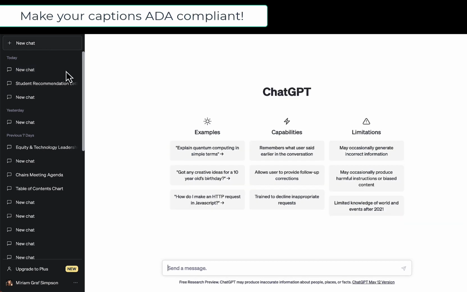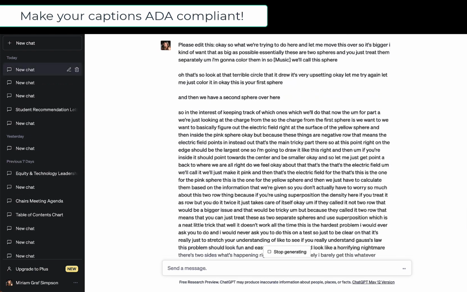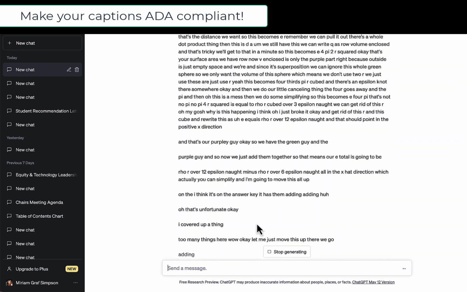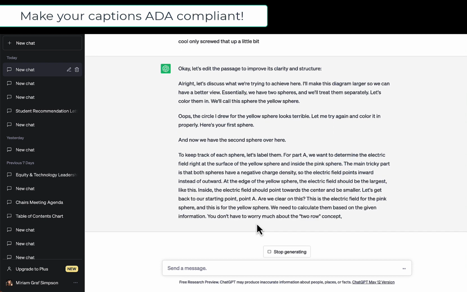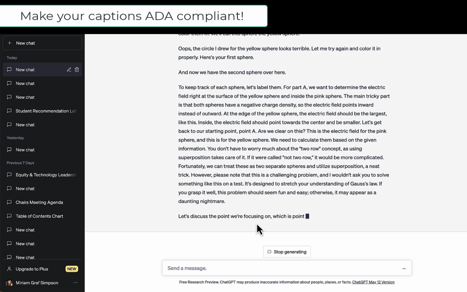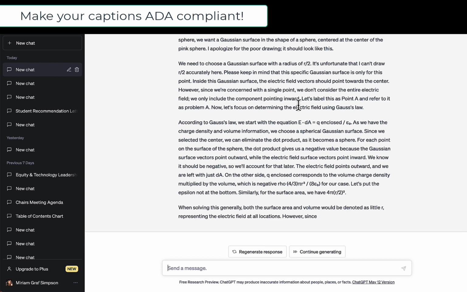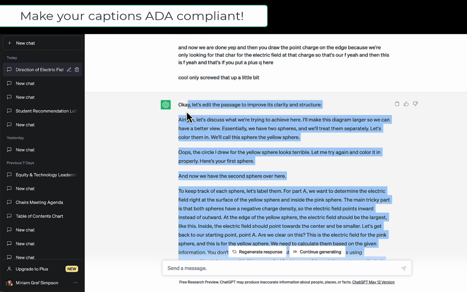throw it into ChatGPT. We'll make a new chat. And then say, please edit this. Okay, then ChatGPT is going to go through this and edit this. Look, we had no punctuation before, now there's tons of punctuation. This is actually how fast it does it in real time. Now it's pretty much put all the punctuation in so that students that need ADA compliance will be able to read this nicely.